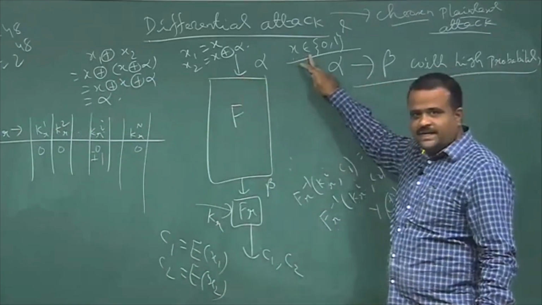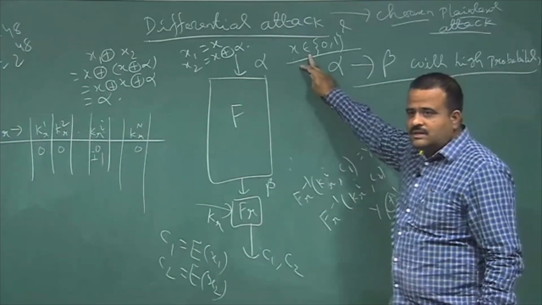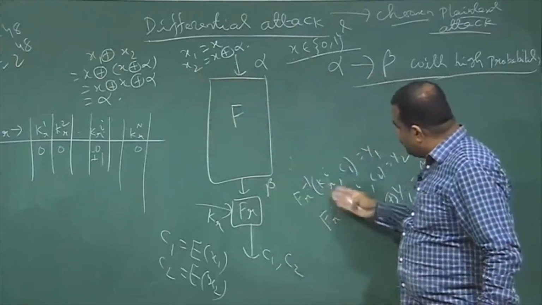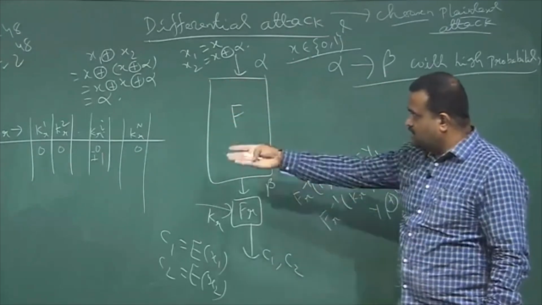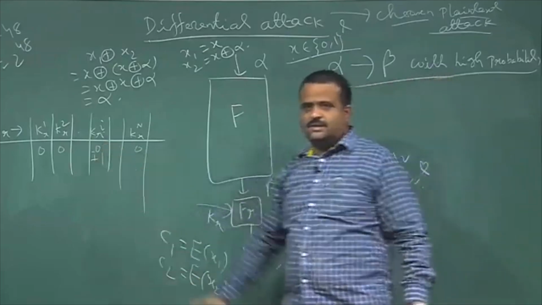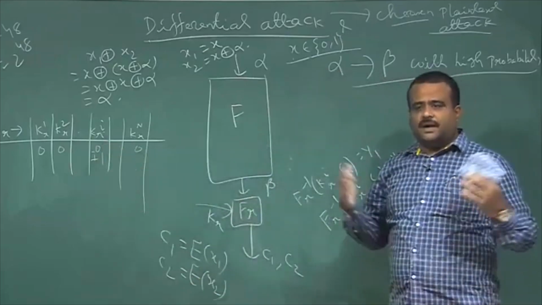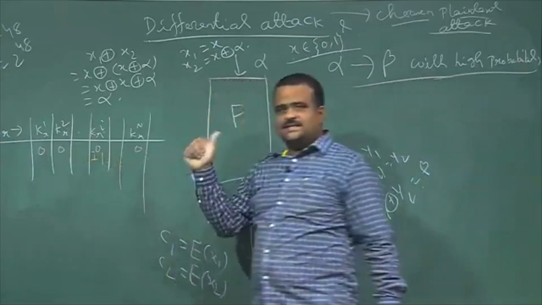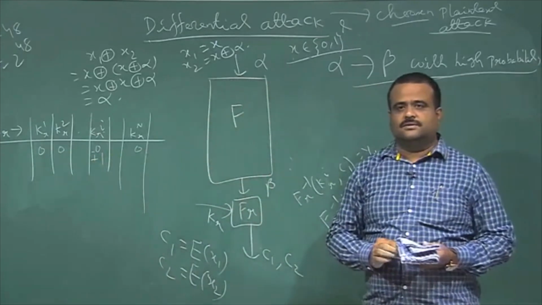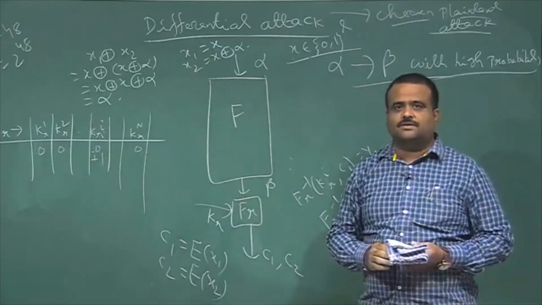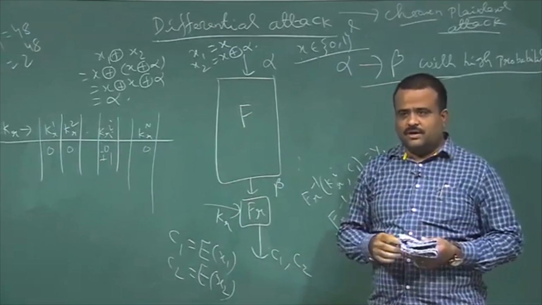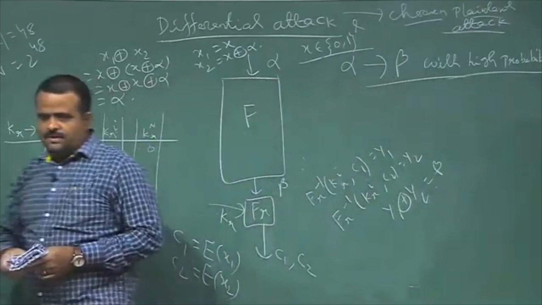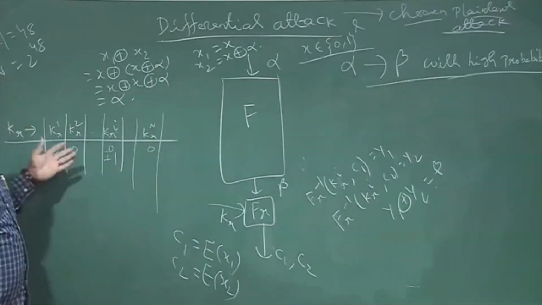We do this for all possible plain texts. We take another plain text as x1, then choose the corresponding x2, and we try this for all possible KRi. This way we compute this table, and after completing it, the key whose frequency is highest is the KR. That is the attack. That is the corresponding rth round key. This is the brute force way, but it gives us the rth round key.